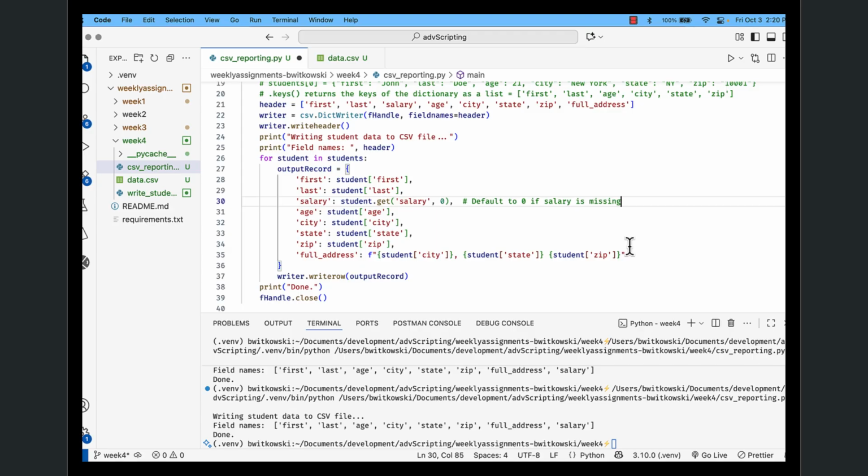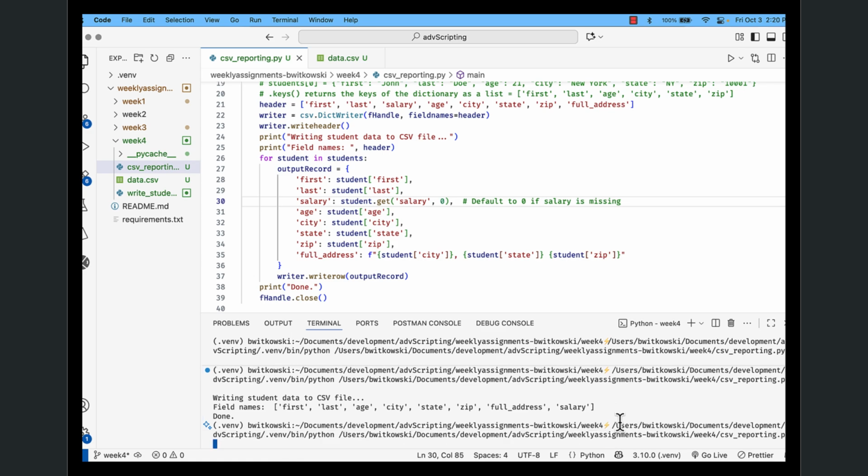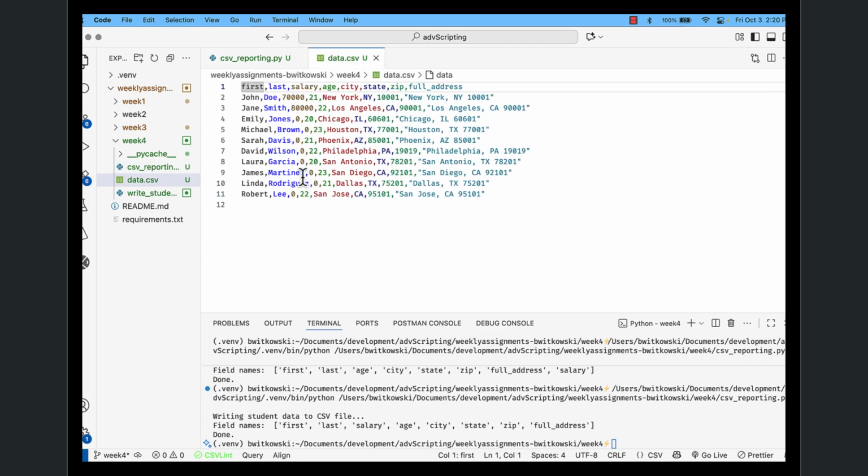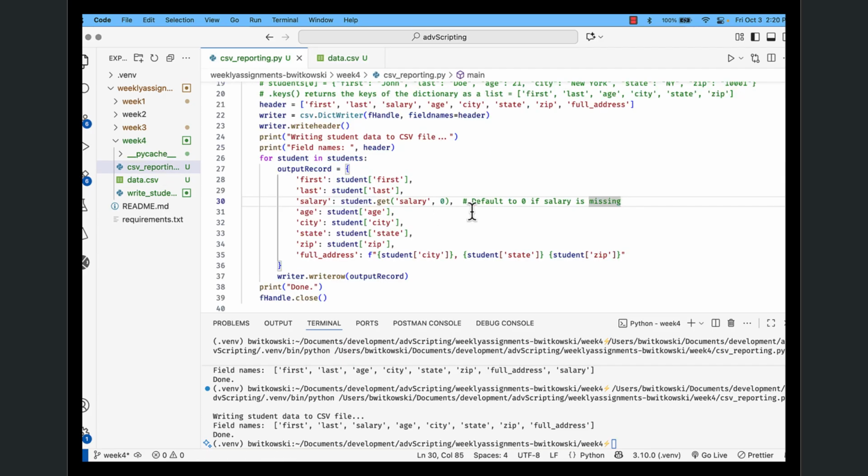Right, so I'm keeping them in order. Okay, so I run this. Okay, so my data, again, looks like I have that salary mixed in, so I can change the order of these different fields. What happens if, instead of defaulting to 0, I default to an empty string?